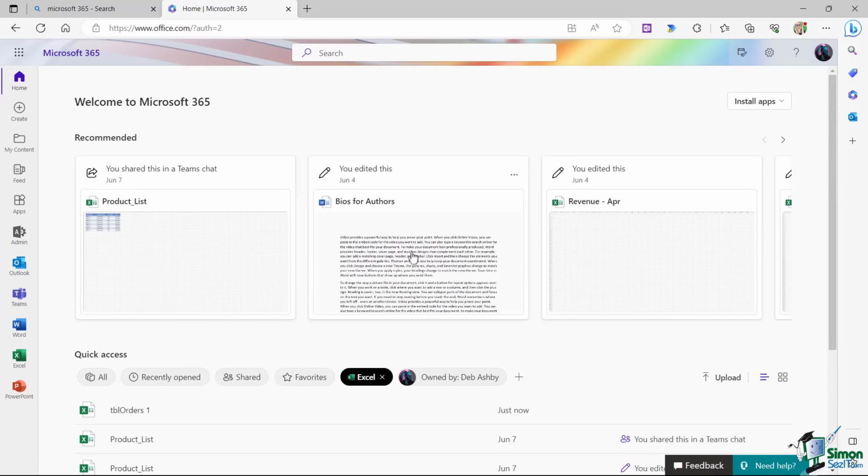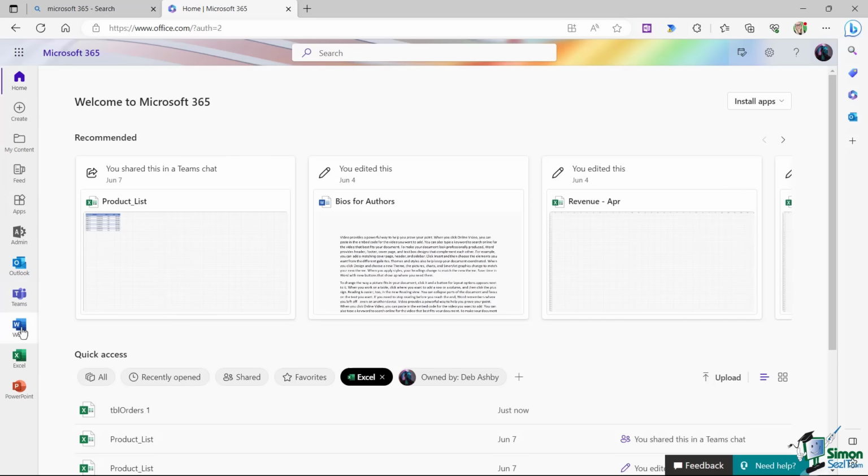Now, aside from the stuff that we have in the middle here, you're probably wondering where you can access your applications from. Well, all of that action happens over on the left-hand side. Notice we have a menu bar and some of these icons should look really familiar. This is where we can see Outlook, Teams, Word, Excel, PowerPoint.